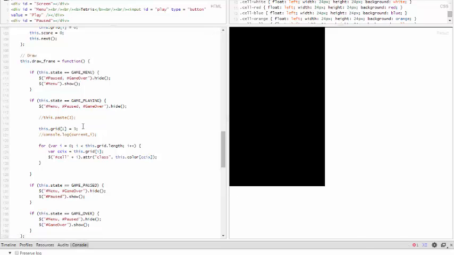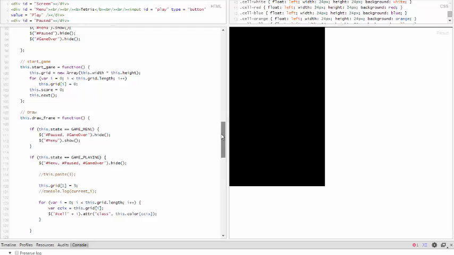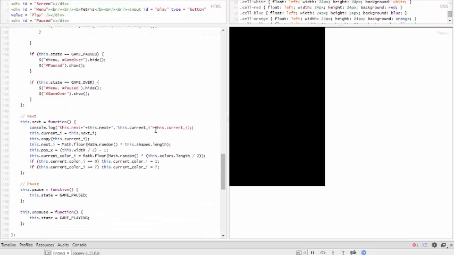This, this color. Where is it? Where is this unexpected? I'll try console. Next function. Okay, this current I.